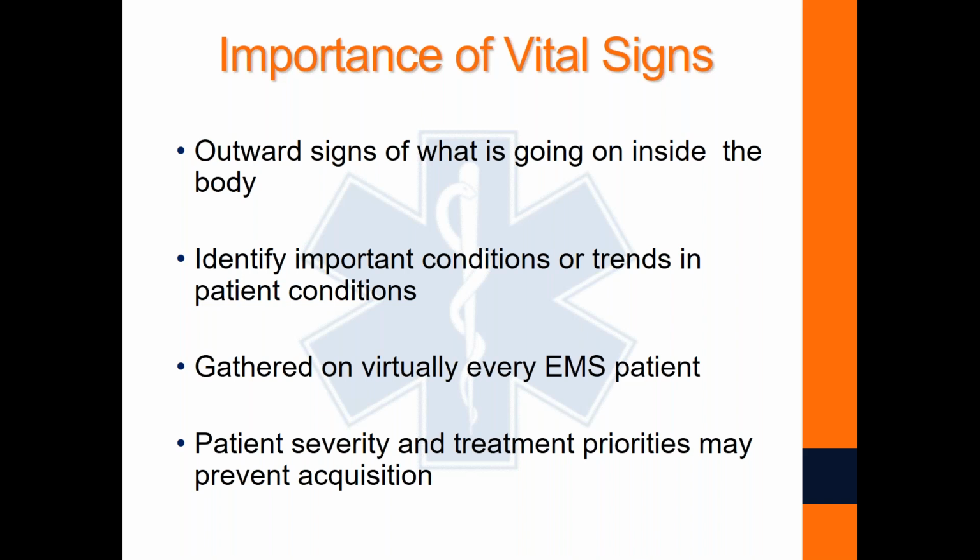If their vital signs aren't great, so maybe they're hypotensive, maybe they're tachycardic, maybe they have a high respiratory rate and they are tachypneic. Tachy meaning fast, pnea meaning breathing, so fast breathing. Well, okay, that tells me a little bit with my baseline set, but hopefully when I get there and I start providing my treatment, maybe their blood pressure doesn't change any, maybe their heart rate doesn't change any, maybe their respiratory rate doesn't change any. They're not getting worse, so the trend is that they are actually maintaining their current level of sick.